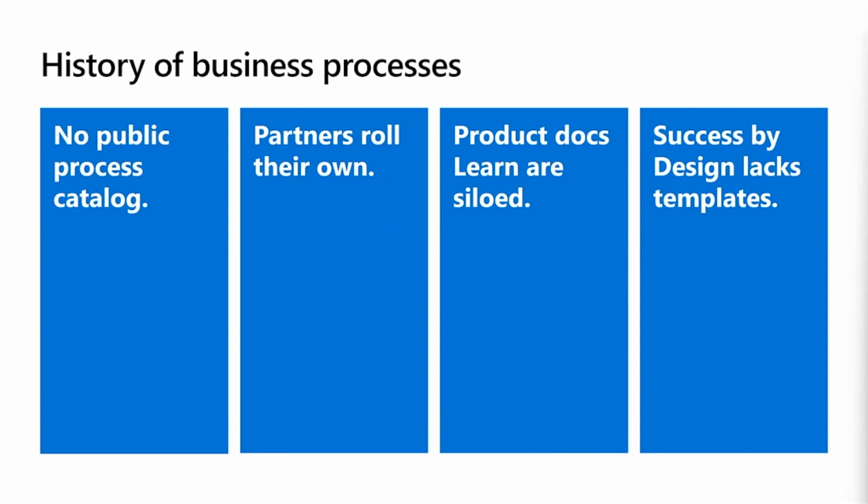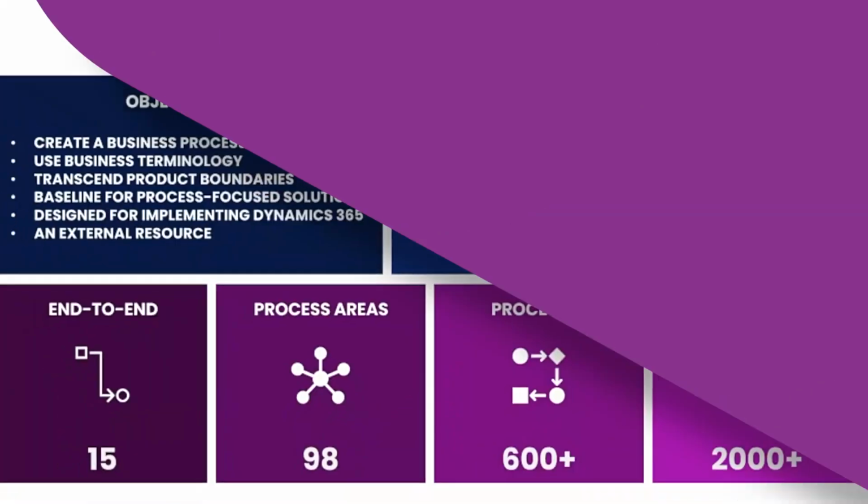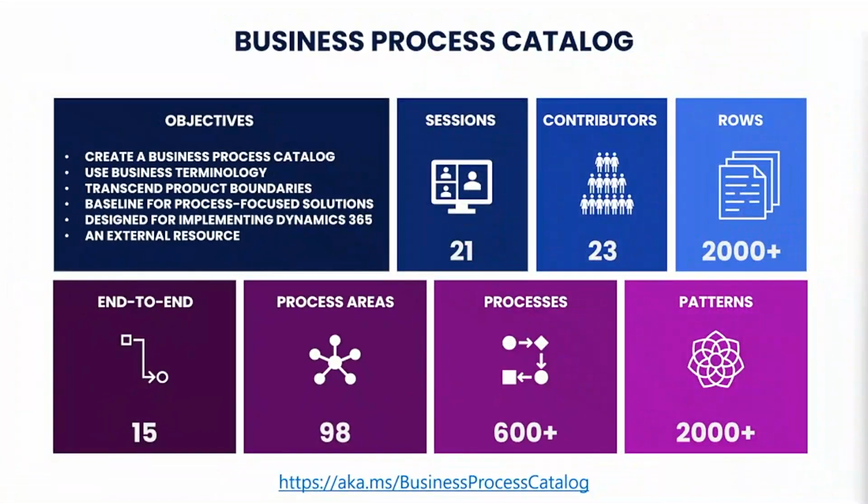And Success by Design, which is the framework that we teach in our implementation guide, which is available out on Learn, teaches implementers that they need to base everything on a process framework, but up until this point, we've never provided one. So we set out to create a new business process catalog. And this is a snapshot of what we've done so far.